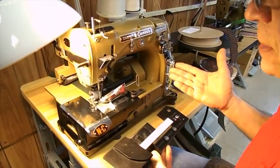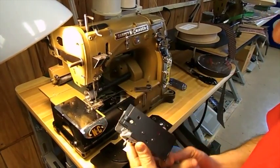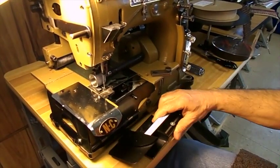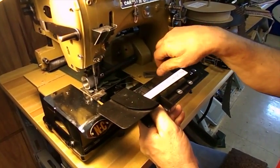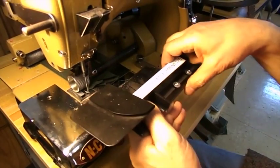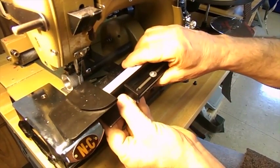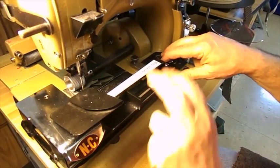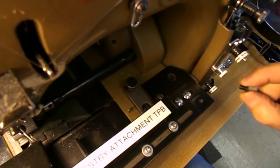This is a short video on how to mount and use the wide-border tapestry attachment on the NC TPB. First, remove your quick-change standard attachment. The standard attachment has a clip on the bottom — same thing with the tapestry attachment; it clips right onto that steel plate for a quick mount and dismount. When mounting, you must swing this to the back of the machine so it can fit in. Tap the clip, push in, and the screw provided goes into the hole that's already threaded and tapped on every TPB.